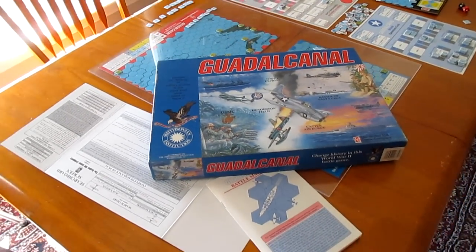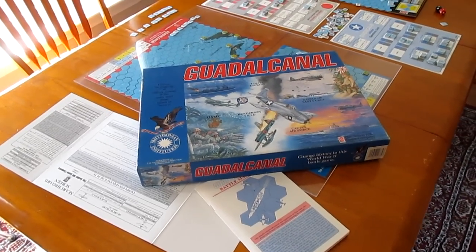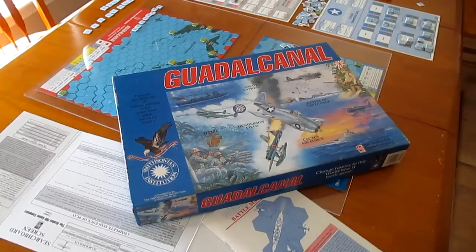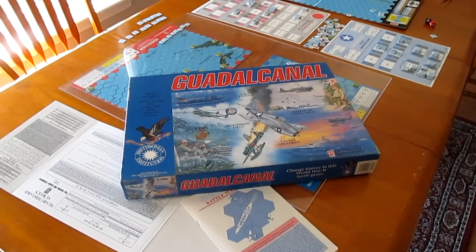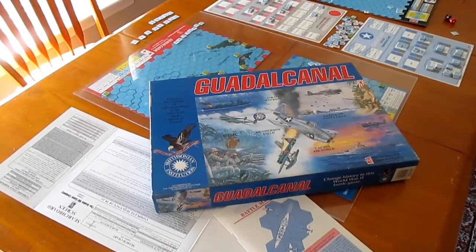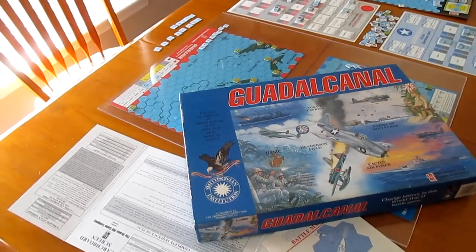So if you get your hands on this game, you might want to give it a try. I don't know if it's around much. I just happened to get an unpunched copy at WBC, which was kind of fortunate, and I'm into naval games, so I thought I'd give it a try. Anyway, that's it for Guadalcanal by Avalon Hill, produced in 1992.